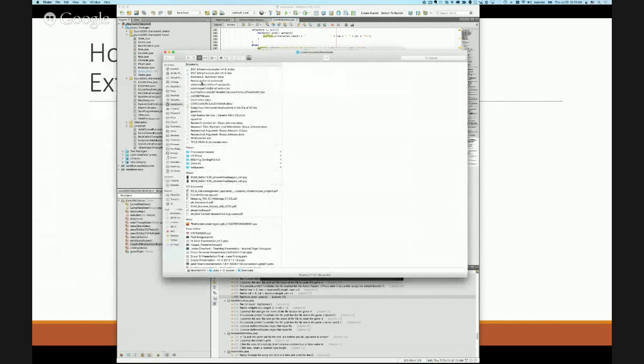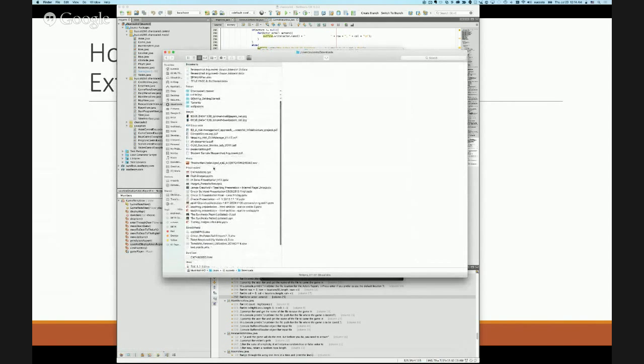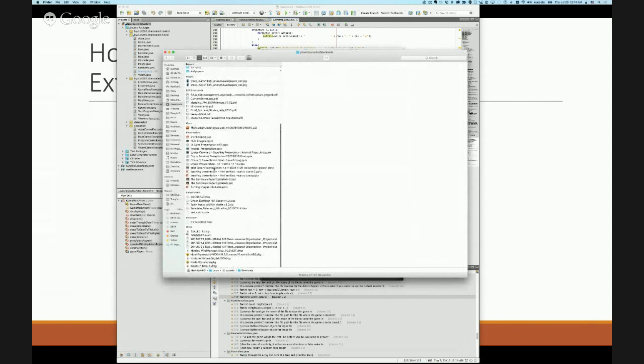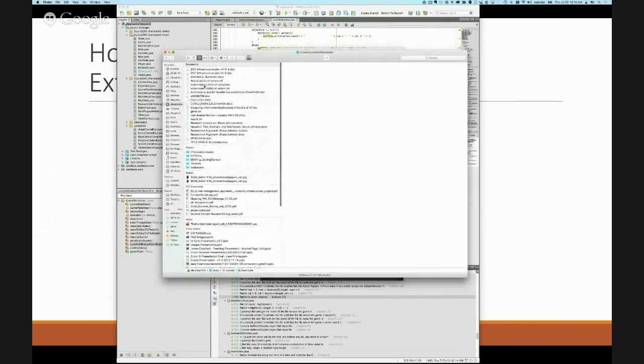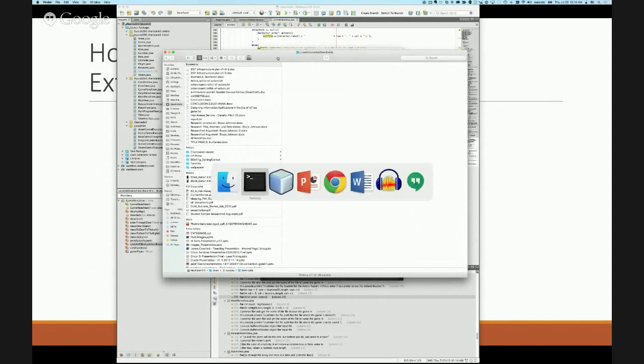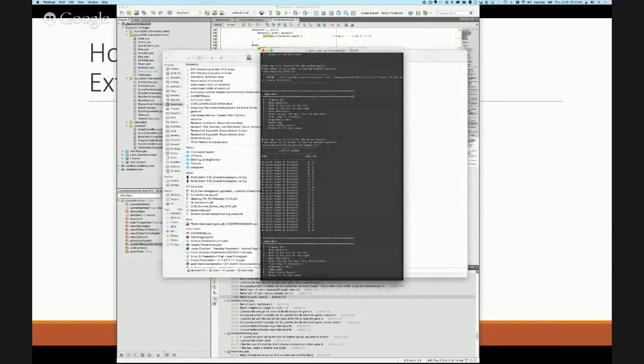I believe it was this one. Let me confirm. Downloads actors report.txt.